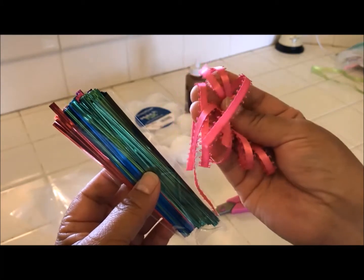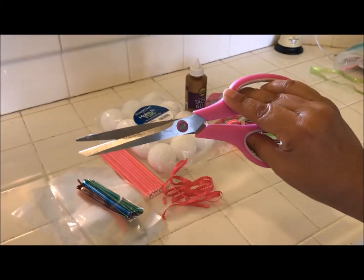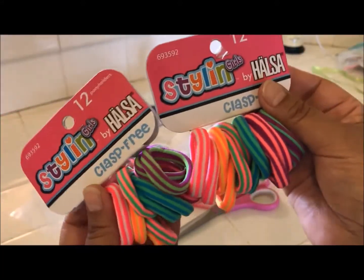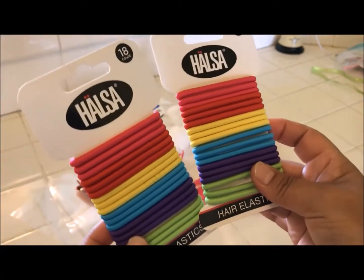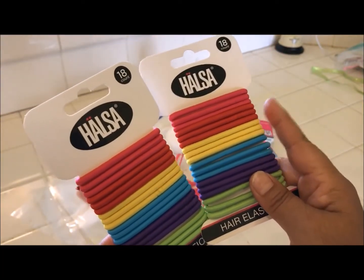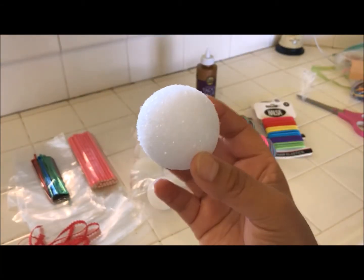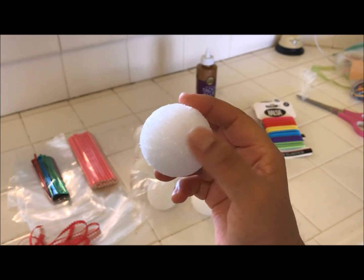You're also going to need some colorful ribbon or some twisty ties, some scissors, and some colorful ponytail holders like these that I purchased at our local 99 cent only store. I also purchased these at our local 99 cent store, and I think you can find these almost anywhere. I want to show you one of these styrofoam balls a little bit closer, and you can see the glittery look to it and the rough texture.